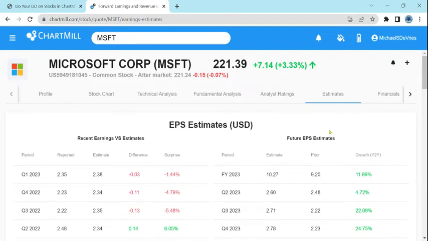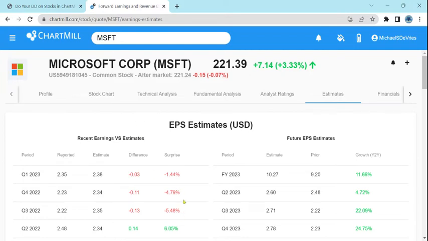Okay, let's look at what's available for our due diligence on any stock in ChartMill on the Estimates tab. So we click on the Estimates tab. We can see the history of their earnings versus the estimates, to see if they have beat or missed on estimates recently in the past. All the data on this Estimates tab is very helpful for you doing your due diligence if you're looking to buy a stock before or after their next earnings report, or whether you're planning on holding a stock through their earnings report. Again, it helps with your due diligence on a stock relative to buying, selling, or holding through an earnings report.